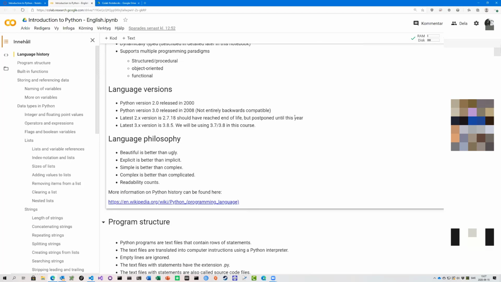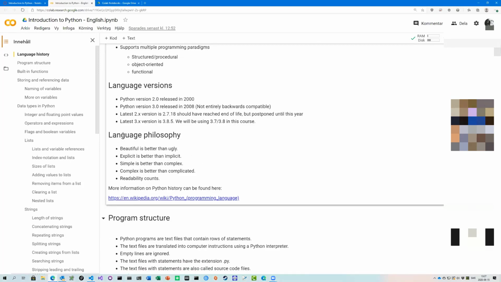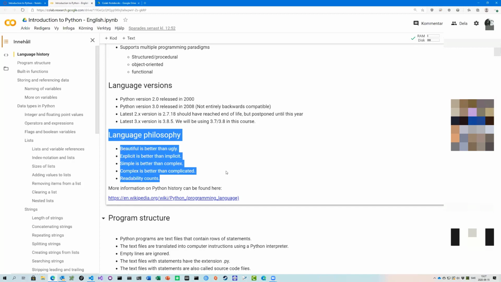There is also a language philosophy here: beautiful is better than ugly, explicit is better than implicit, simple is better than complex, and complex is better than complicated. And also, one important thing, readability counts.